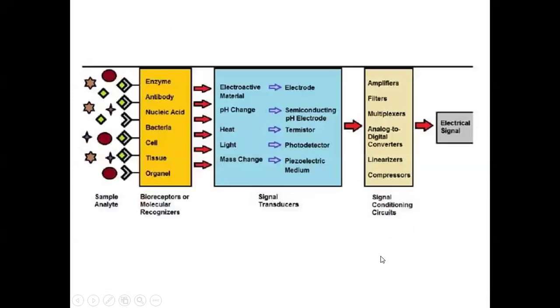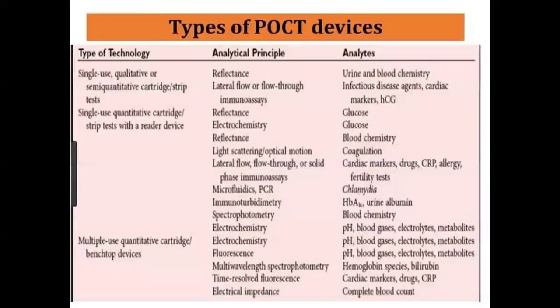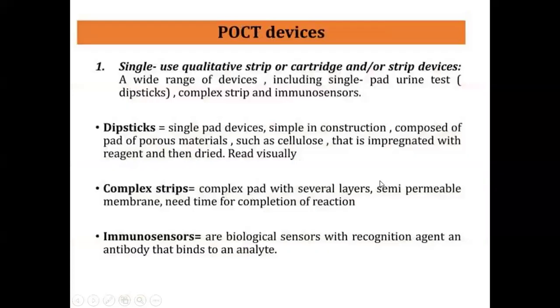So when you look at the biosensor based, you know what molecules are being used, right? Enzyme, antibody, nucleic acid, bacteria, and you have a transducer to check the change, and then you amplify and look at the signal. So this is a very basic thing of biosensor making, which will even be used in the POCT devices. The analytes they use are mainly blood and urine, glucose, cardiac biomarkers, sometimes pH, electrolytes, metabolites. These all can be used in POCT devices.